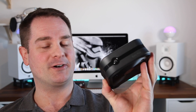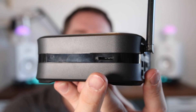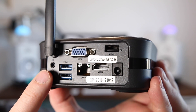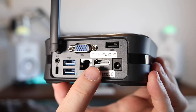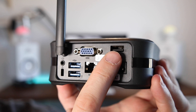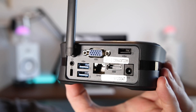Alright, so here it is. As you can tell, this is a super compact mini PC. It's fanless, so it makes no noise whatsoever. Up front you get a power button. On the side you get a card slot. Now in the rear you get many ports: a headphone jack, two USB 3.0 ports, an Ethernet LAN port, an HDMI port, a power connector, a USB 2.0 port, and a VGA connector to hook it up to a standard monitor.